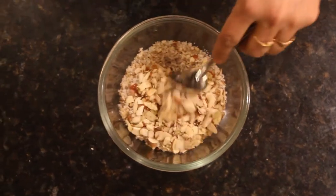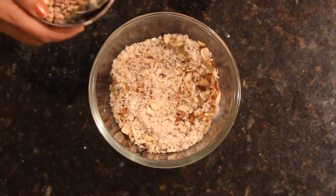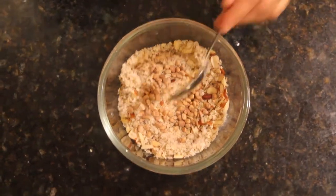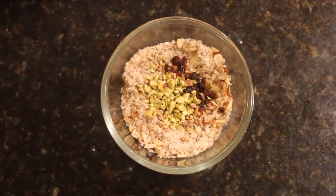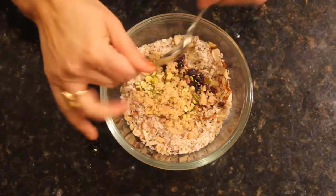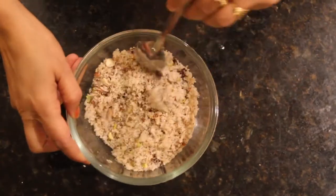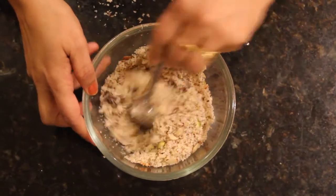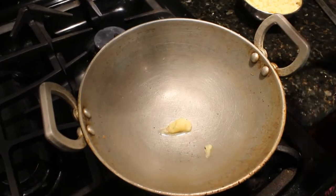Both the almond chips and coconut are dry roasted, and then almost half of this charoli goes here, and half is for the other filling. Then here are raisins, and then pistachio, and I'm going to put in about one spoon of sugar. I usually use brown sugar. You can use white. And then this dry fruit gujiya filling is ready. Now we'll work on the mawa one. For the next filling of mawa gujiya, I'll put this much clarified butter.